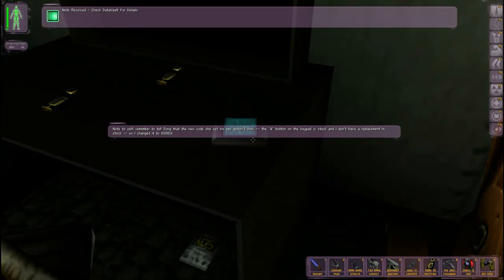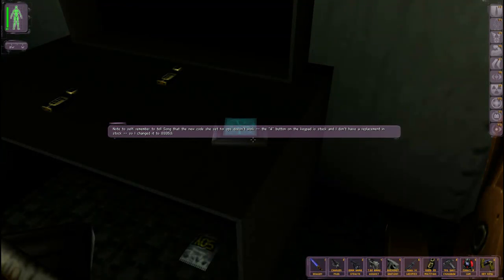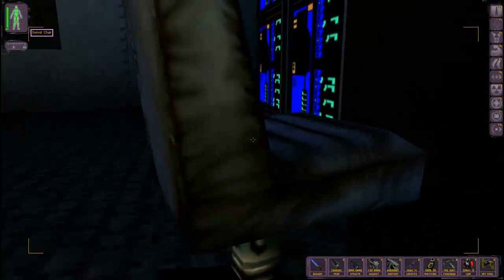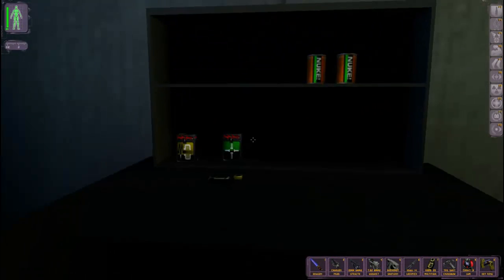Note to self, remember to tell CLoWnn that the new code she set up for ops doesn't work. The 4 button on the keypad is stuck and I don't have a replacement in stock, so I changed it to 83353. Another 5-digit code, just to put further insult to the fact that I said there were not very many 5-digit codes.